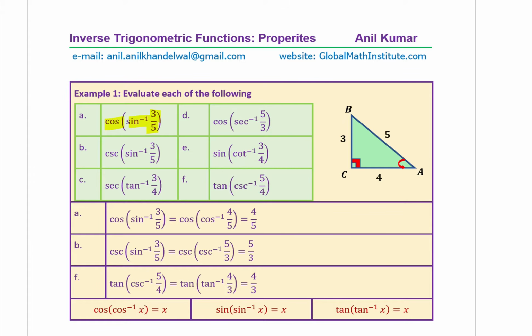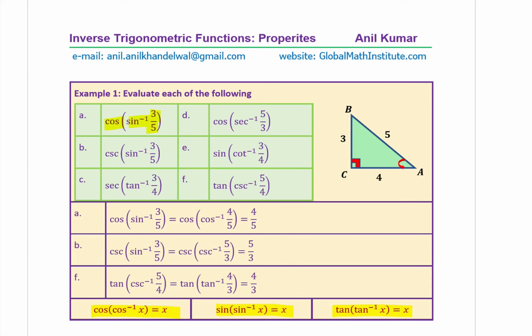Correct. Now we have cos of sine inverse 3 over 5. We know one thing, that is the property: cos of cos inverse x is x, sine of sine inverse x is x, tan of tan inverse x is x, in their restricted domains. Now, since we are talking about these triangles, we'll think that we are working in quadrant 1, from 0 to pi by 2. So all those domains are restricted, and they all have 0 to pi by 2 as a common domain. So let's consider that to solve these questions.